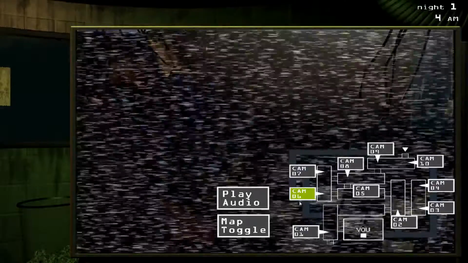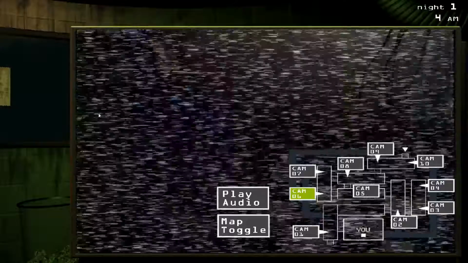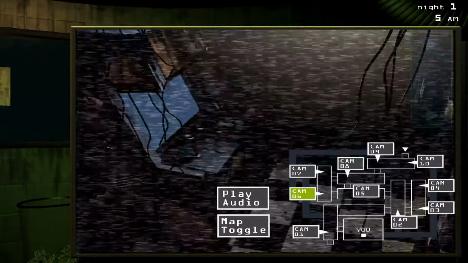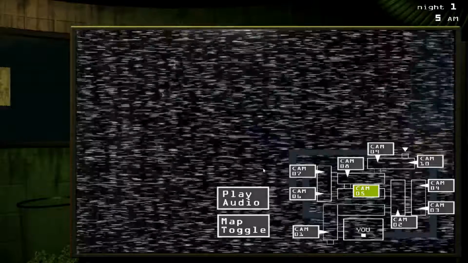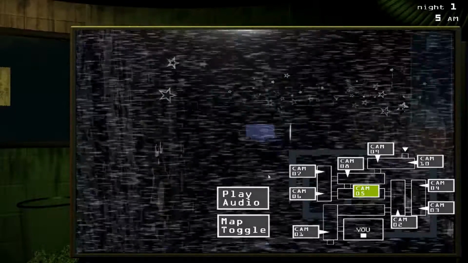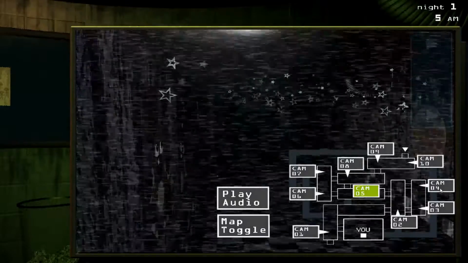In cam 6, he can be here, and you'll be able to tell because this weird thing with the eye won't be here. Instead, you'll be able to see his hand going down here. And he can also be standing in this doorway over here, right behind this map. On camera 5, he can be standing back here, like around here, where my mouse is, standing there, or he can be all the way on the right side with his eyes behind the blue click button.